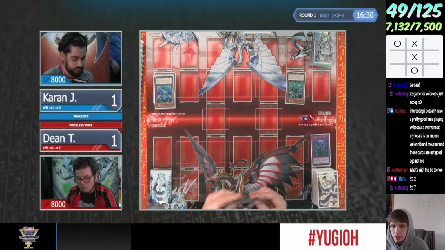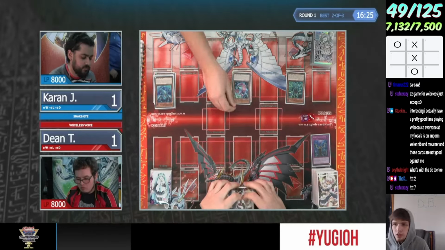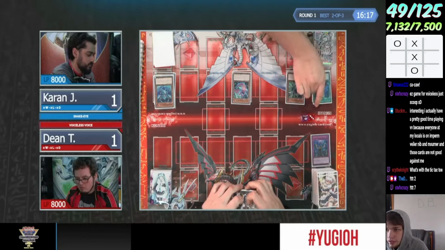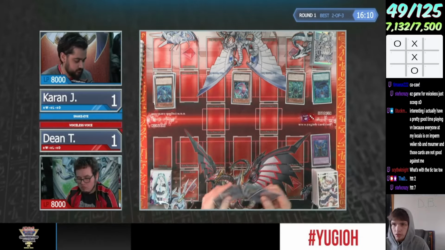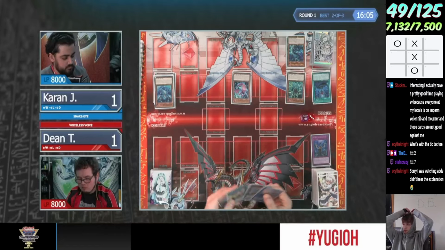Okay, yeah, they're just gonna go Snake Eye Ash, send itself plus Link Karibo. Sure, that's fine. Bring out Poplar, effect, go search out the Divine Temple. Yeah, Divine Temple, go spell and trap zone. Yeah, that's fine. This is actually just the better way to do it for sure.